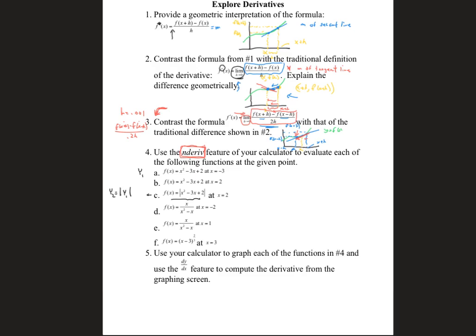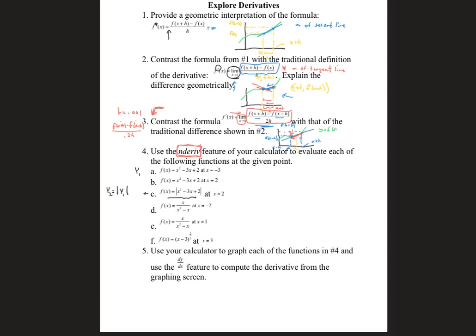And I remind you to get to the y1 and y2, and we're going to do y3 and y4. You go to the variables button, VARS, just to the left of the clear button, go right arrow, hit enter, and then you're going to see all those options, y1, y2, y3. So before you actually start doing this, enter the function you see in A into y1. For C, you're going to go y2 equals absolute value of y1. Then you can enter this function as y3, and you can enter this function as y4.